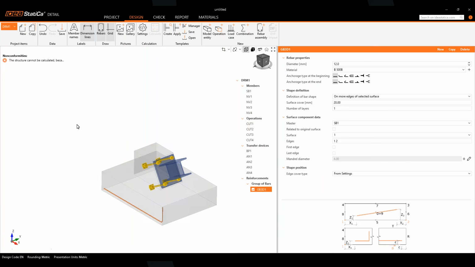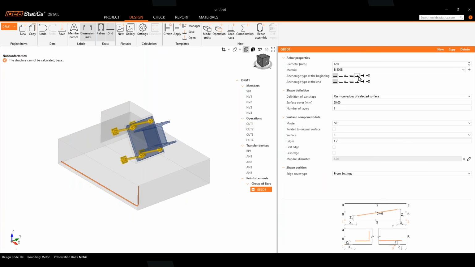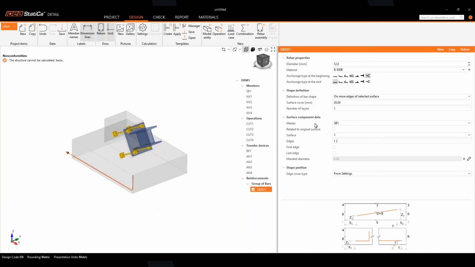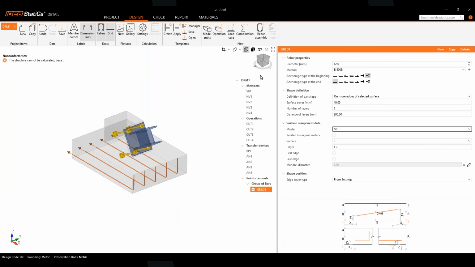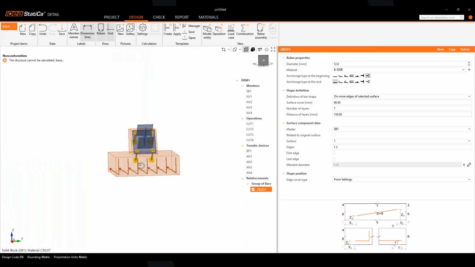So this is a continuous thing, and then my reinforcement should be continuous as well. In the beginning, I will have to put that as continuity, and I will change the cover to 40 and number is 7, and here I have 150 spacing.